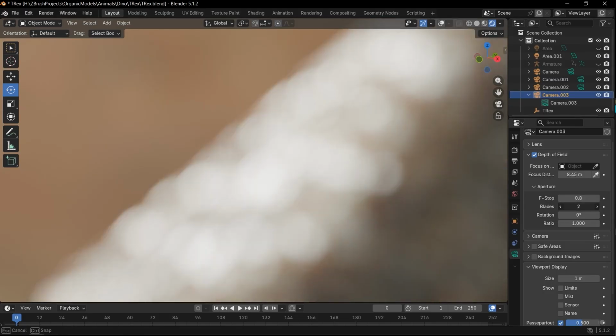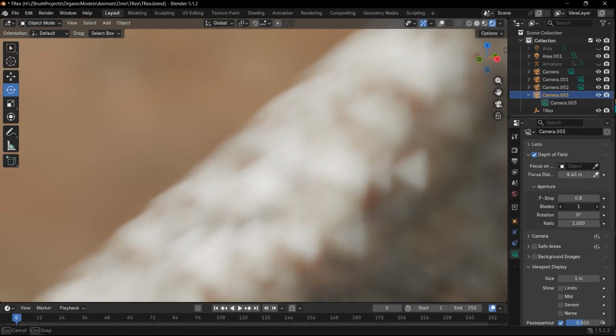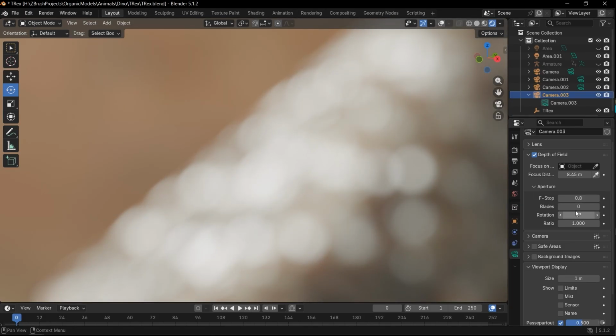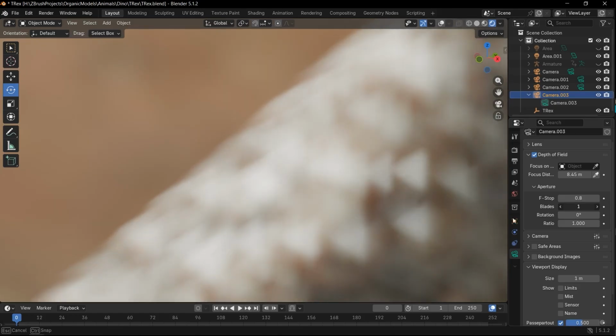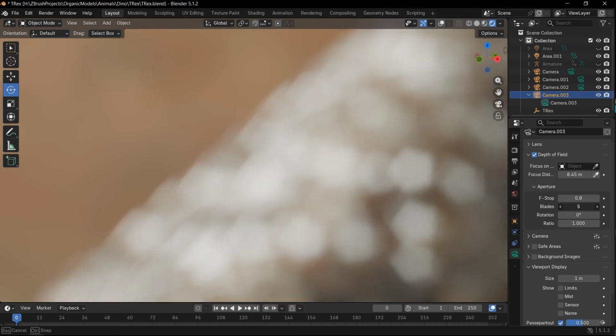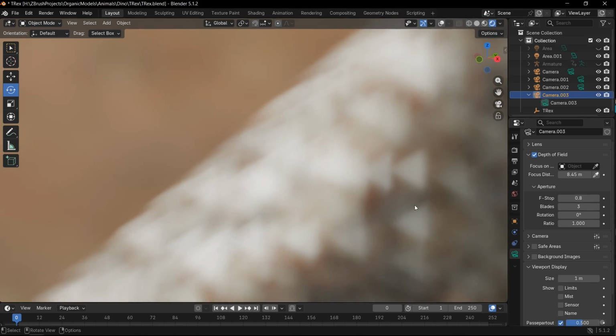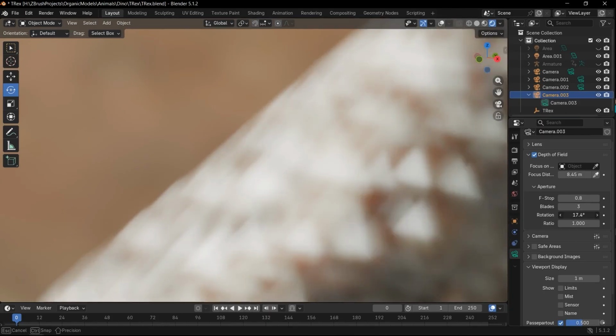Here, if I change the blade, you can see the shape is different. This is actually a circle. This is a triangle and other shapes, rectangle. For instance, let's select the triangle and change the rotation. You can see the rotation of the triangle is changing.